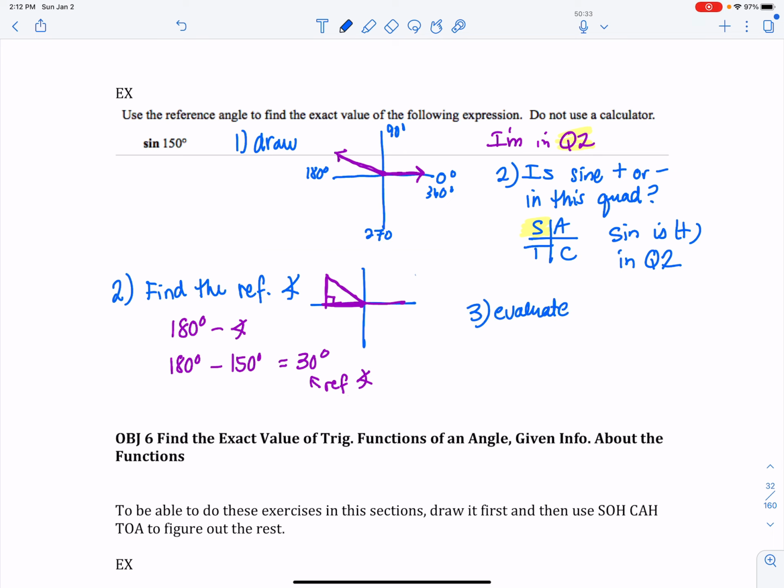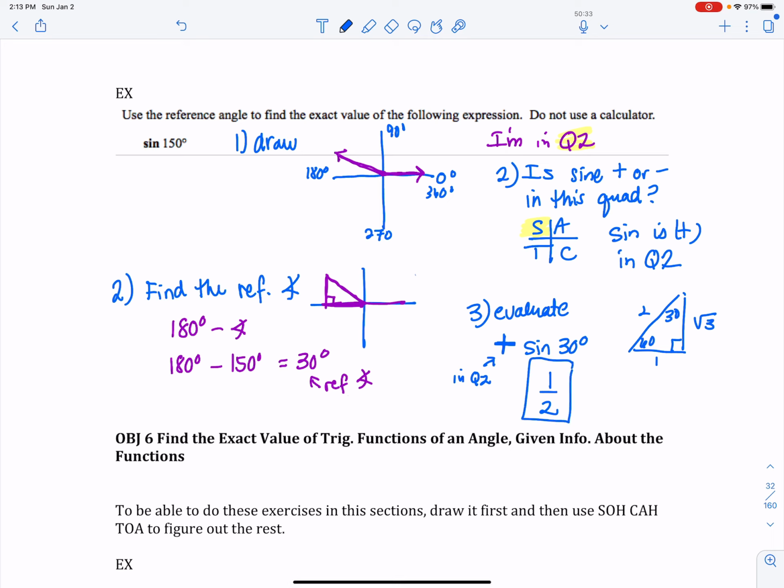So what I'm looking for is I'm going to take the information whether sine is positive or negative. So I'm going to leave it be positive because I'm in quad 2. And then I'm going to actually find what sine of 30 degrees is. Okay? So you can use your triangles. Hopefully you have this memorized by now, but if you don't, please take some time to do so. But sine of 30 degrees is 1/2. So because I'm in quadrant 2, it's positive, and my value is 1/2.